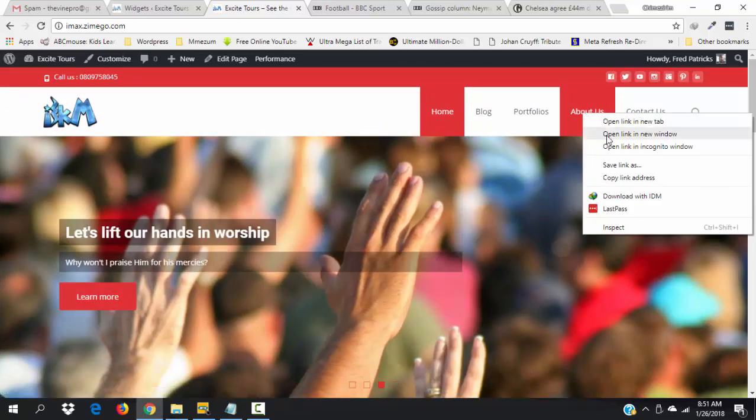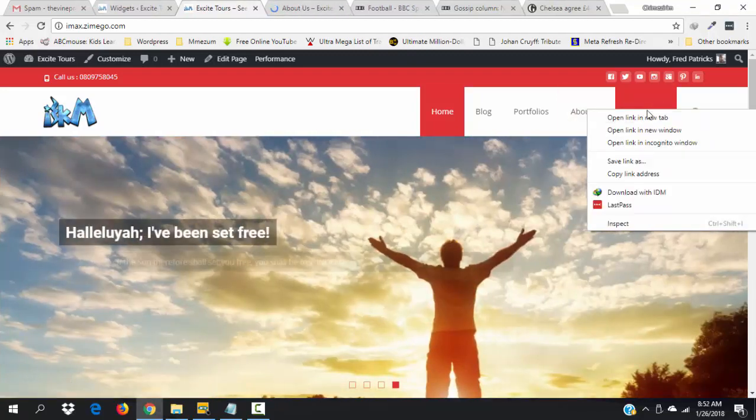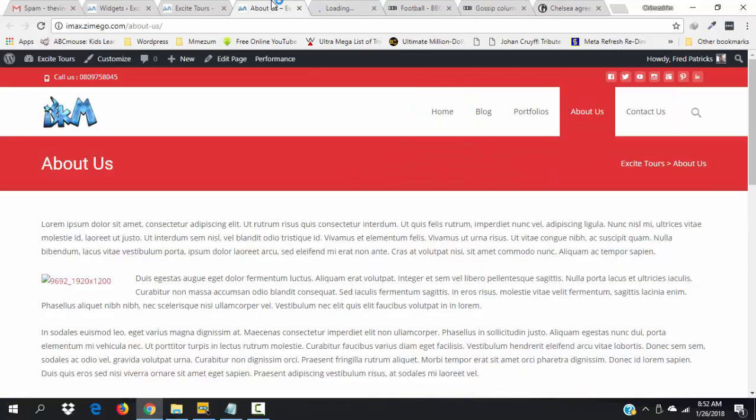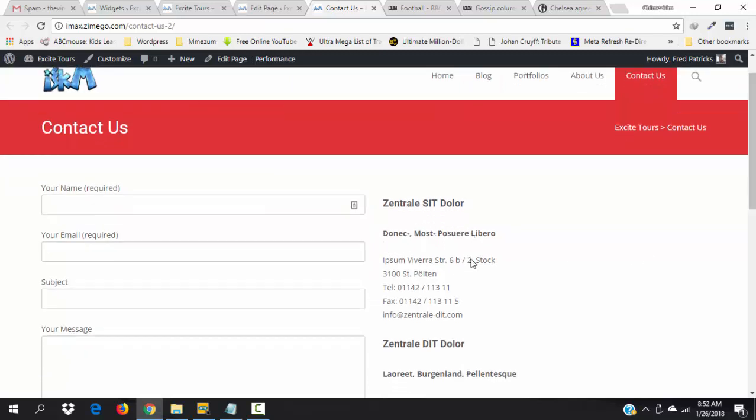The About Us page and then the Contact Us page, those 2 pages. Simple stuff. There's nothing mysterious. It's just come, open them, edit the page. This place, also edit the page, change the addresses, the details you have here to yours. That's all. If you want, you can add some text on top. For example, let me add some text on top.